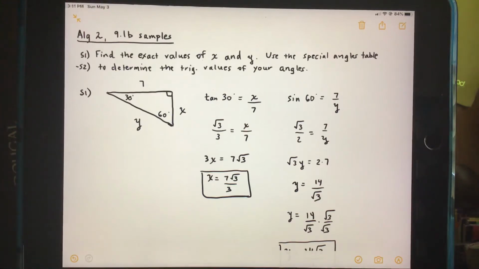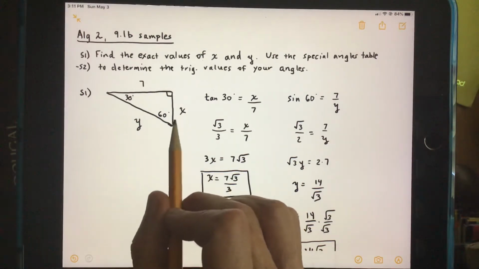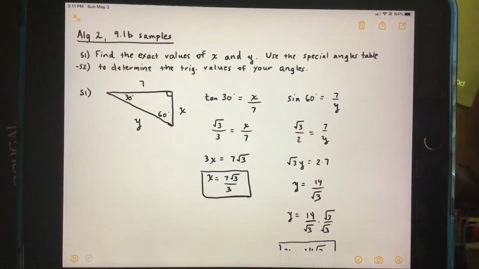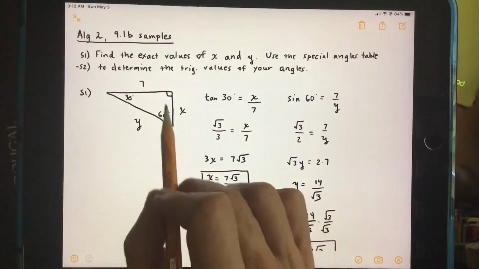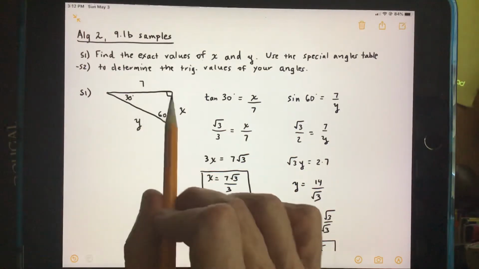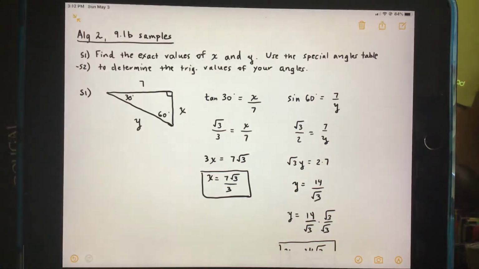All right, so let's take a look at our first triangle here. It's a 30, 60, 90 degree triangle. And our job is to find out the value of this x and the value of this y. So we're going to start by thinking about what our x is. And I'm noticing that the x is on a leg and the 7 here is on a leg. We're dealing with legs.